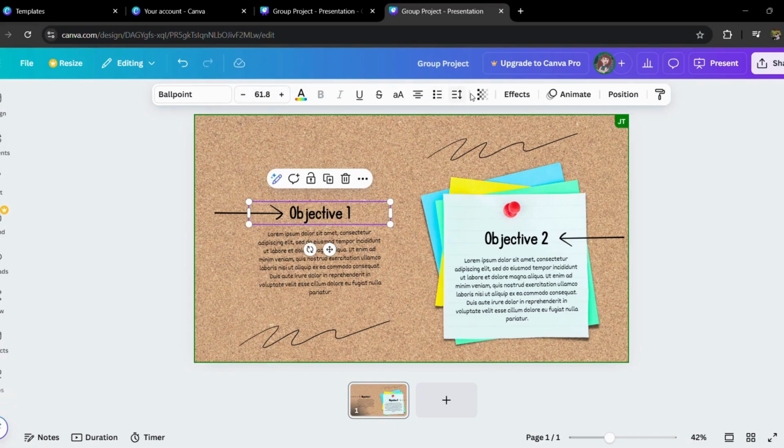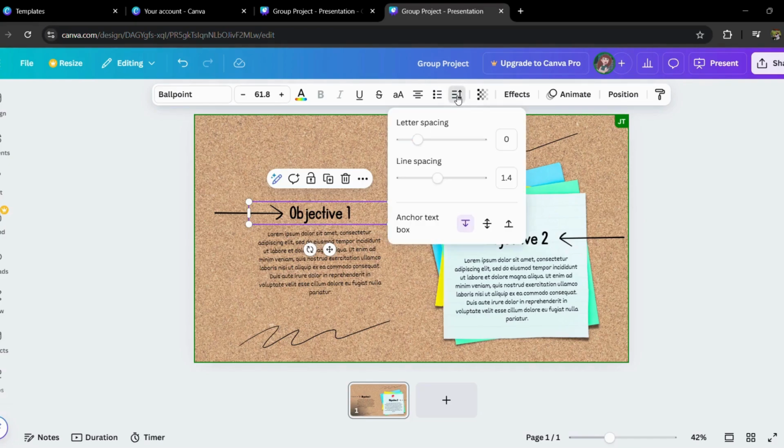At the top bar, you can see various options like the Canva font, the text color, and here goes the alignment, the list, and there you go, the spacing. Simply tap on that, and here you can see the letter spacing. You can simply adjust it like this. You can make it narrower or wider, maybe, and this will do.